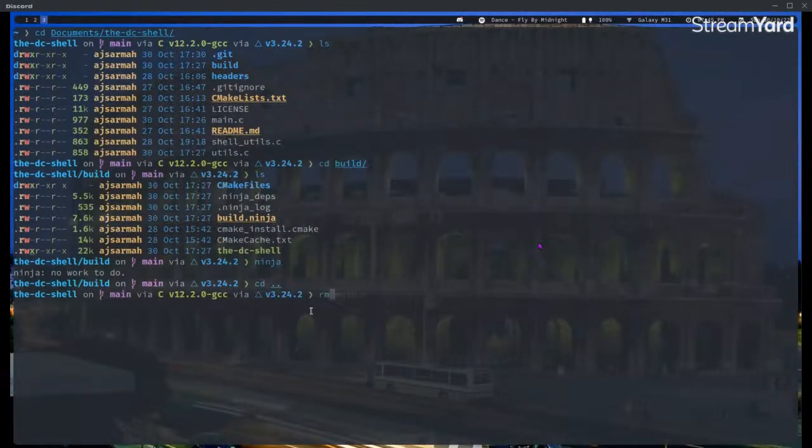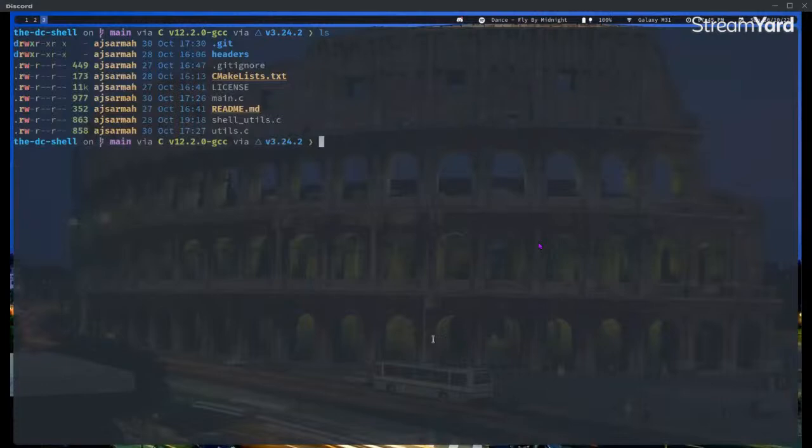But let's say I completely remove this build directory. So this is what you'll get by default when you clone this repo. Now you have to do cmake and specify Ninja as the build tool. We'll be using Ninja because I think Ninja is comparatively faster than makefiles. We'll do cmake -G Ninja and specify the source directory as the current directory, because we're in the DC shell directory, not in the build directory. So we'll specify this directory to contain all the source code, and the build files should go in the build directory.